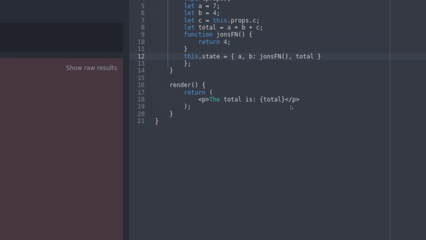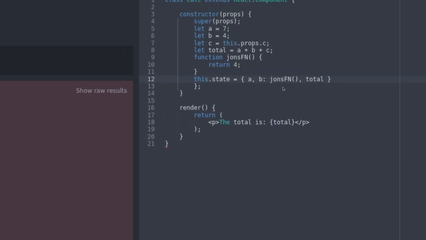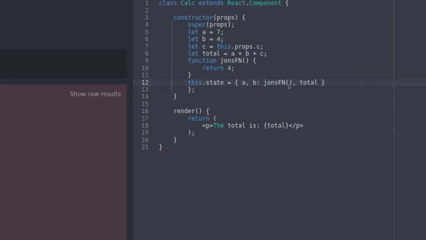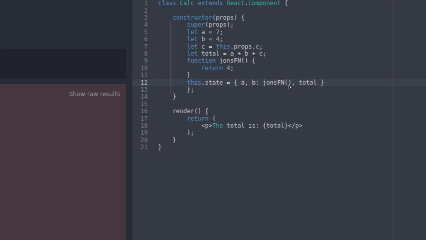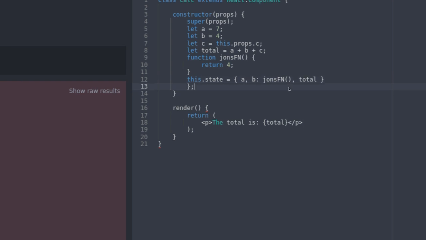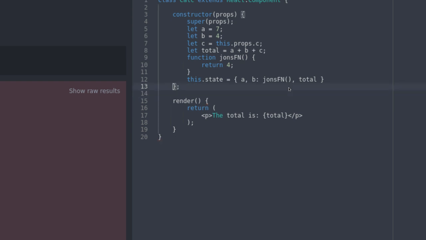Oops, didn't return anything. It's total. A colon B, commas. Line 13. That ends the constructor. That ends the component. Yeah, thank you. Got an extra one.